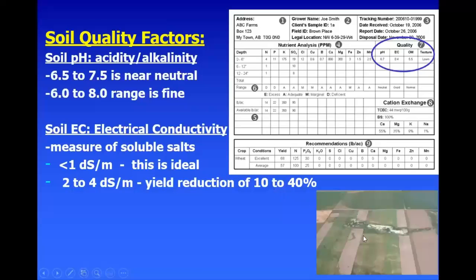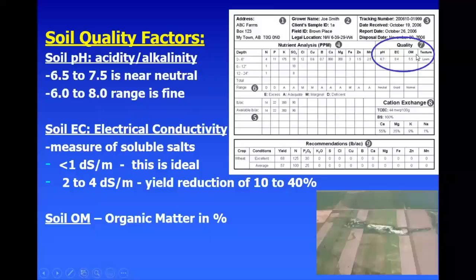And down here, I have a little picture of a saline field. You can see the white salts. When you see white salts in the field, then you know your decisiemens per meter are probably going to be up in that range, definitely more than 10, probably in the range of 15 or 20. So when you have slight salinity like this, we call it hidden salinity, it's going to reduce yield. You're certainly not going to see any evidence of salts on the soil surface.